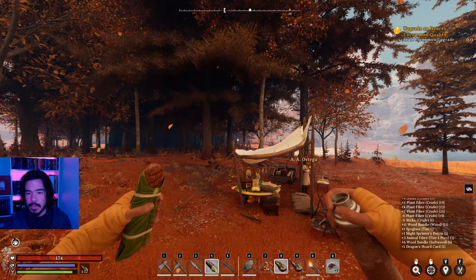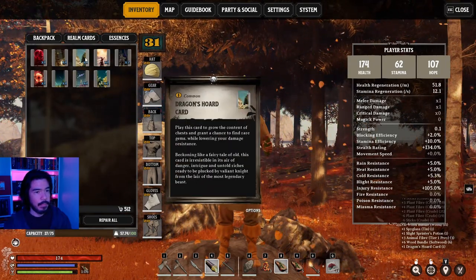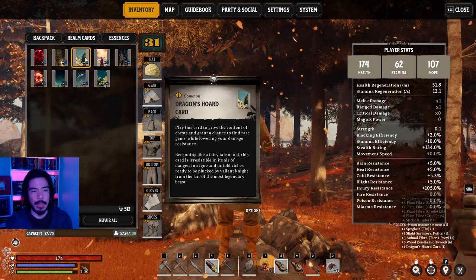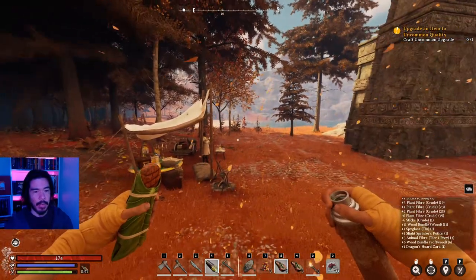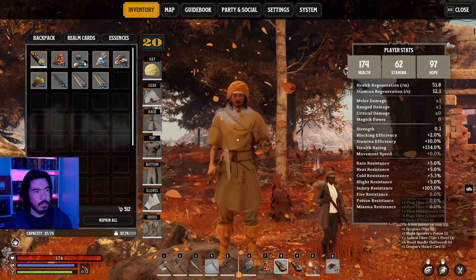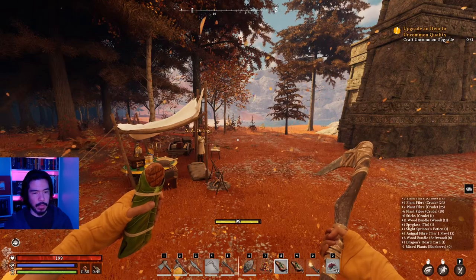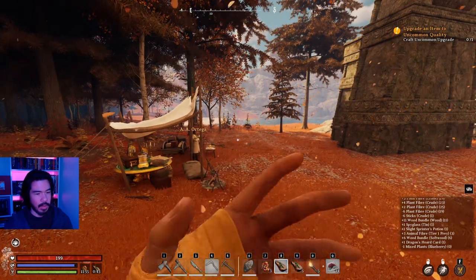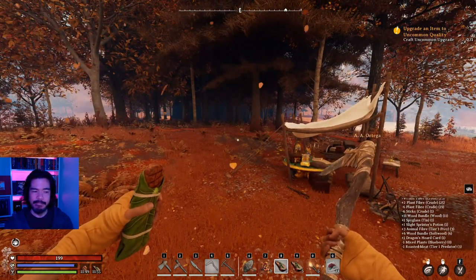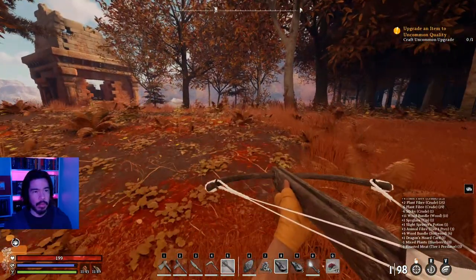Actually, what? It gave us the Dragon's Hoard card. We should play that in this run. Play this card to grow the content of chests and grant a chance to find rare gems while lowering your damage resistance. Okay. Brave. Let's refresh our food, shall we? Let's eat one of these as well. Oh, we should have eaten one of the others. It's okay. Let's head north for a little bit.